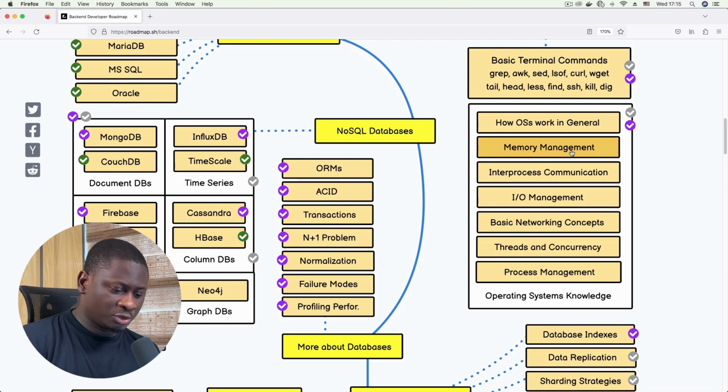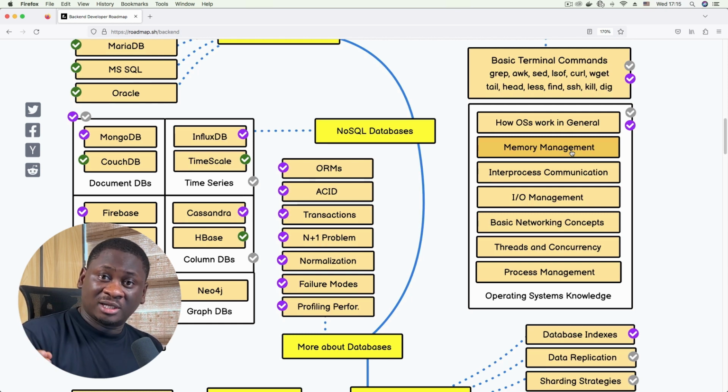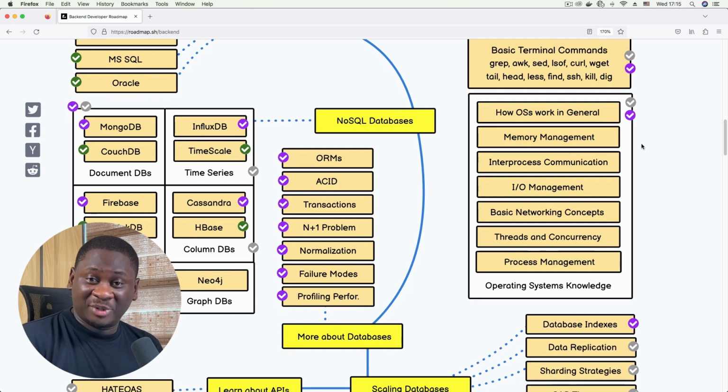I remember when I used to run into some database errors, and I didn't even know that it was a memory problem. My API would just go silent. I would call the API and nothing would be returned, no errors, and I couldn't even trace any error. It was later I realized that I was running out of memory. I was querying too many records, more than the allocated memory could handle, and I would not have spent so much time debugging that if I had understood what memory management was all about.